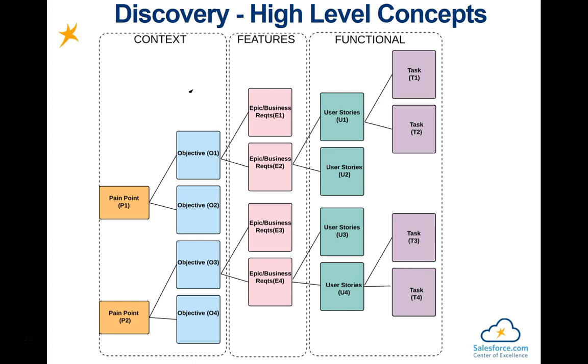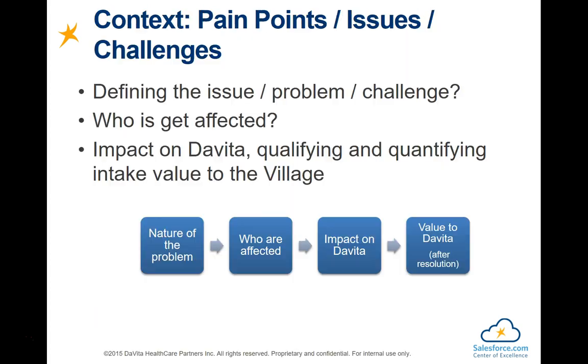That's why, if you look at the context area on the left, you see that we need to understand what issue a business user is facing, and then we look at how we can resolve that issue. That gives us a context of what we are trying to achieve. And then we move towards gathering more of the business requirements and then the functional requirements at the end. I'll be explaining it in more detail, so let's go to the next slide.